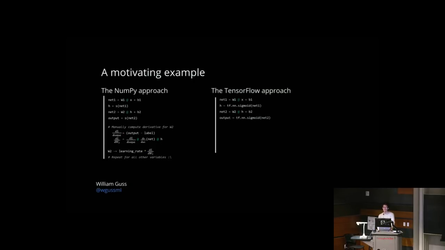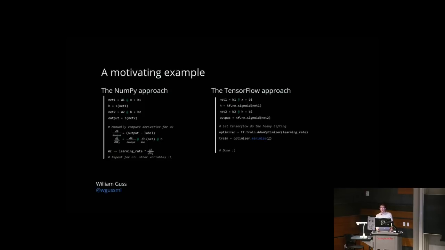TensorFlow changes this in a very similar way. You have a feed-forward model, right? You have some input vector x, you do the normal weight matrix multiplication. In this case, I'm going to be using TensorFlow's sigmoid, and you'll see why you need to do this in a second. It just signals to TensorFlow that you're actually using it.